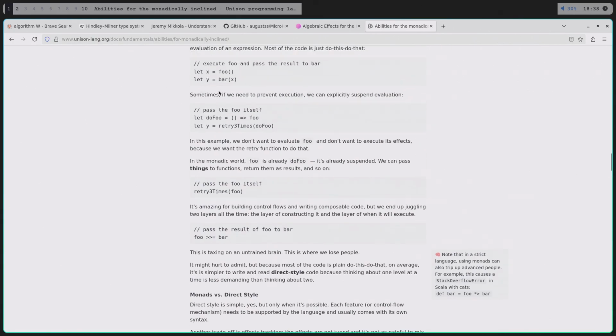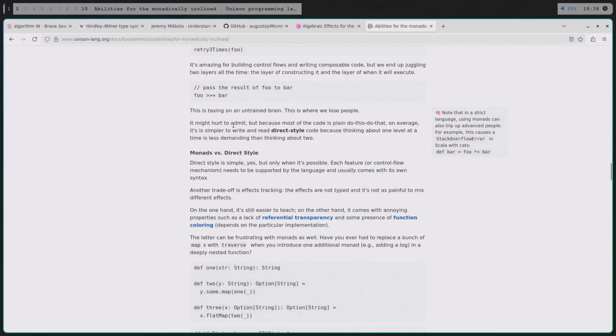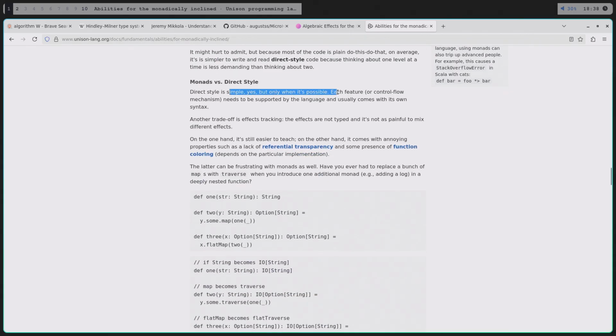Wait, they're saying that the cost of monads is if you don't use do notation, then it's ugly? I guess the cost of do notation is that people who are new to the language don't understand it and it's too much magic for them. But should you write a language that's aimed at beginners or aimed at people who know how to use the language? That's a fair question.